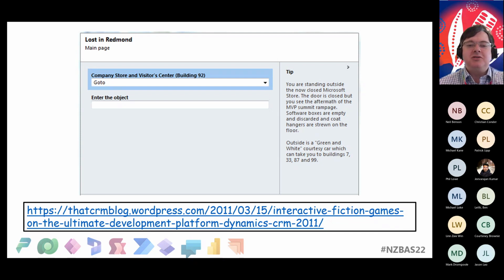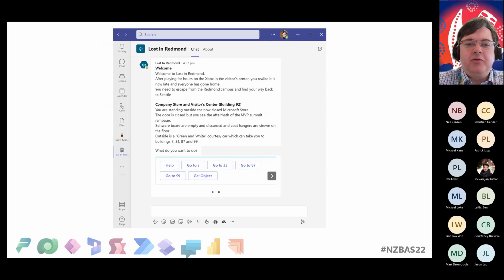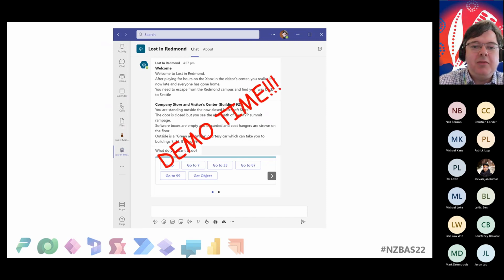So I never packaged this as a solution to distribute, but I thought, I wonder if I can do something like this with Power Platform, and then PVA came along, and I've got pretty close. So this is what it looks like. The same text, the same game as it was for the dialogues, but now dialogues are being deprecated. This is the next best thing. You go around and it gives you rooms, in this case buildings, and then you can do objects. You'll also notice that it's in Teams. So the other thing I'll be showing today is PVA in Teams.